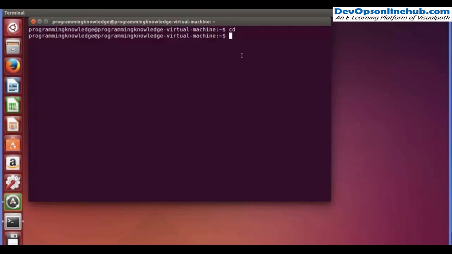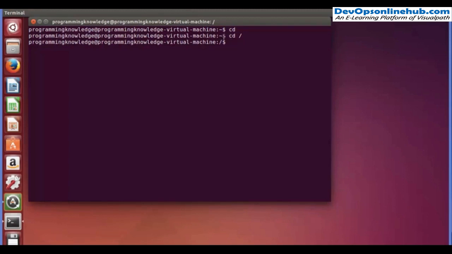And then for example, you want to go to somewhere. For example, we want to change directory to the root directory. As we have seen in the first video, root directory is this forward slash, and then press enter, and now we are in the root directory, and you are in your root directory by this forward slash here.